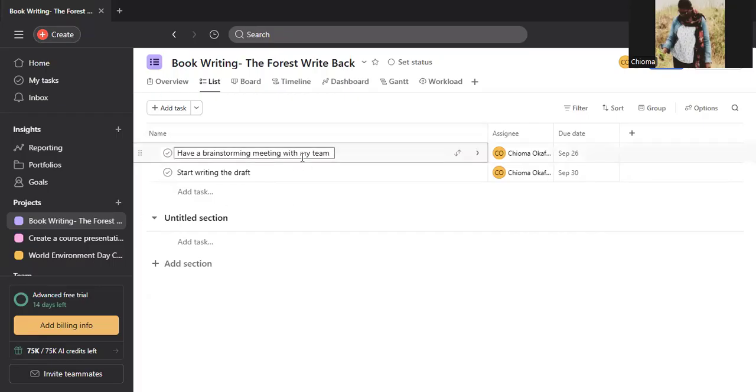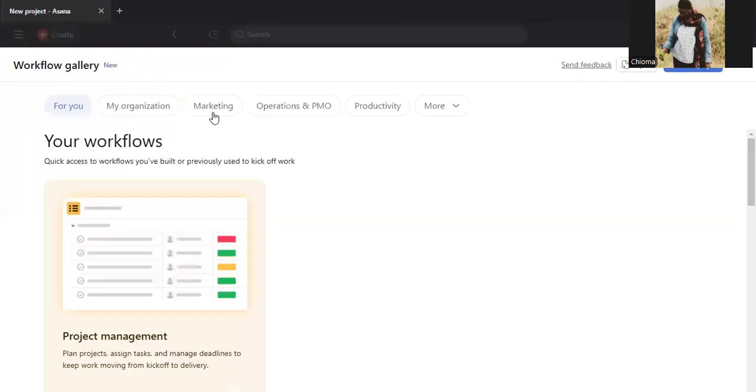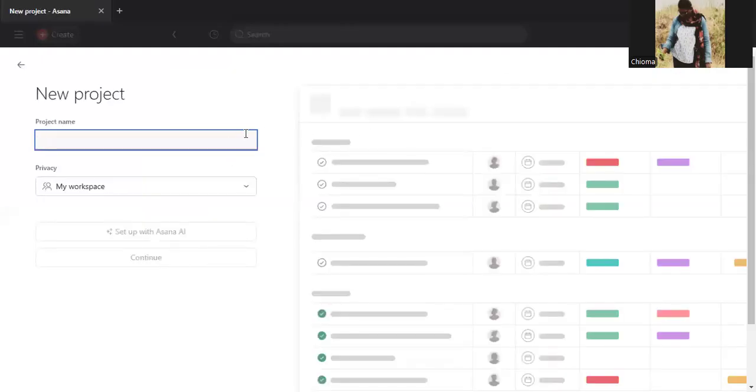And if you want to start all afresh, you don't want to use any template, you can still come here to create, click on project. Now it's showing me project management because that is what I have started using, right? But then I don't want to use any of those templates I showed you earlier, and I choose a blank project. So when you click on a blank project, you can add your name.